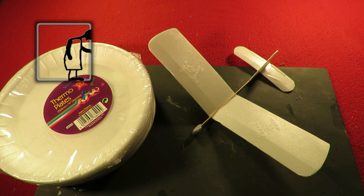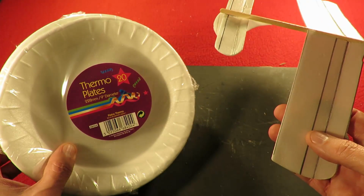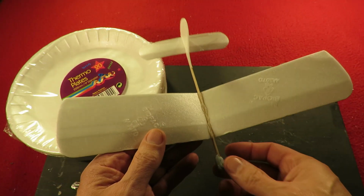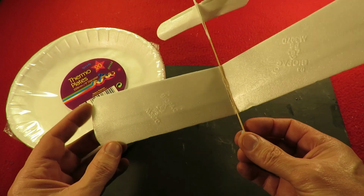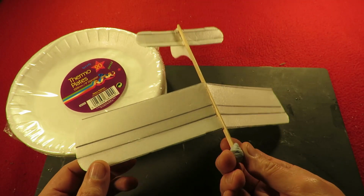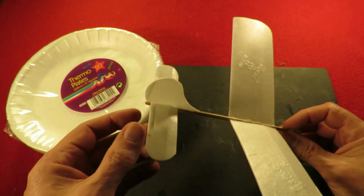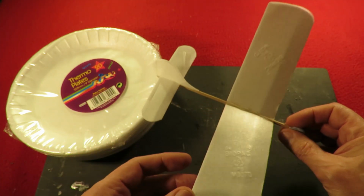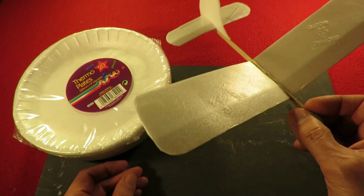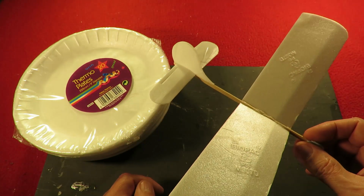Hi guys, I'm going to see if I can remake one of my styrofoam plate gliders. These are one of the first things I made on YouTube back in 2013, and I was trying this one earlier today and it still flies fine, even though it's a bit buckled on the back here. But this time I'm going to see if I can make it canard style, so the main wings at the back and a small lifting area at the front.